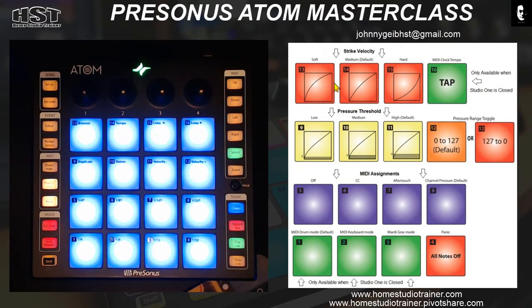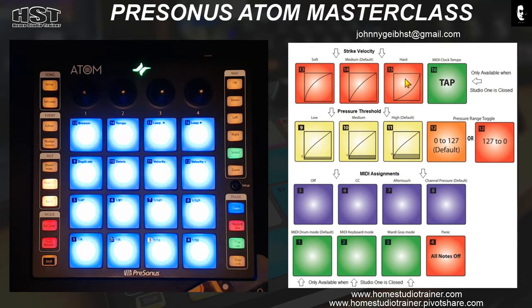And these are going to determine how hard you have to hit the pads to actually get some velocity sensitivity out of it. So you have a soft touch here, which means that if you want a lot of dynamics, you're going to want to choose this one. So you've got to hit the pad pretty hard to actually get the loudest sound. I know it says soft, but this is to get the loudest sound with the hardest hit.